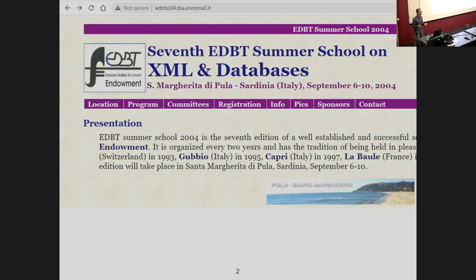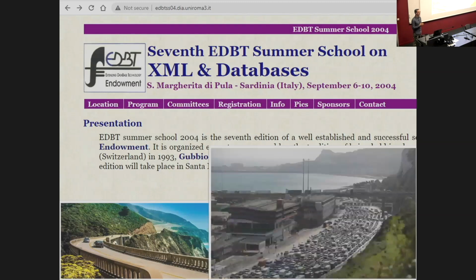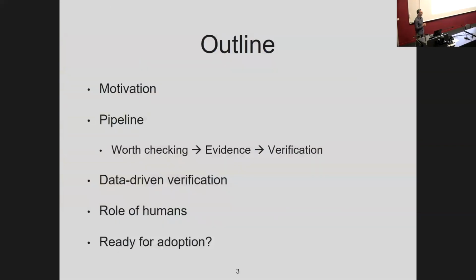And I said, sure. We go to Sardinia, and I'm going to be driving these beautiful roads right by the sea. But ultimately, I spent most of the time stuck in a queue, because you can imagine that Sardinia in June was very, very busy. Anyway, I have beautiful memories, and I'm sure that you are also having a good time meeting people that you will stay in touch with for a long time.